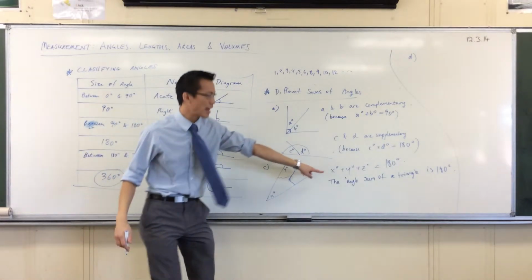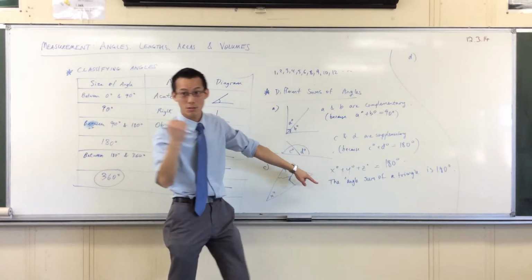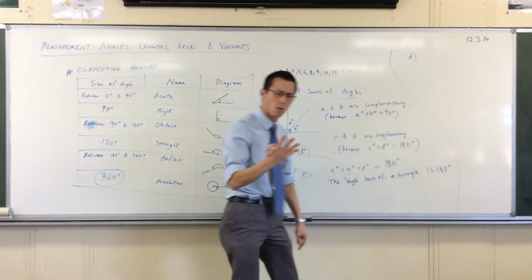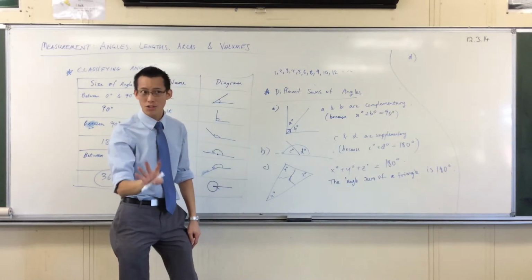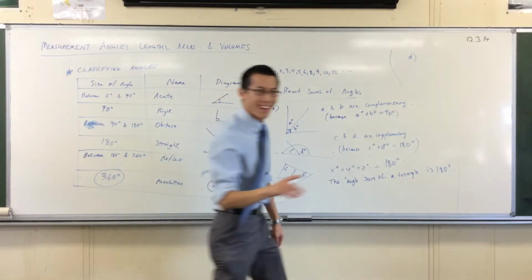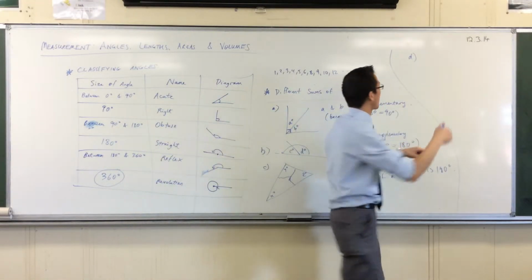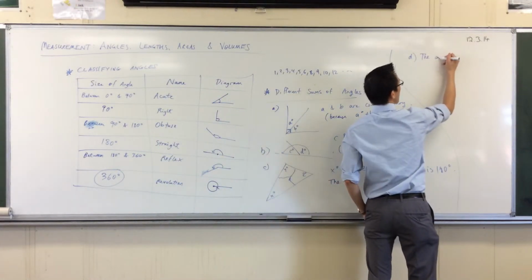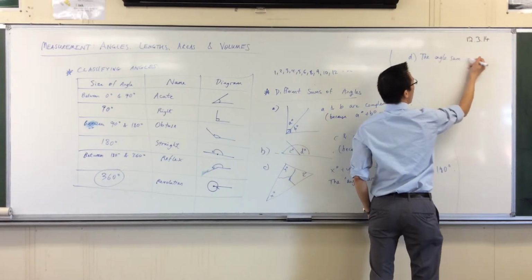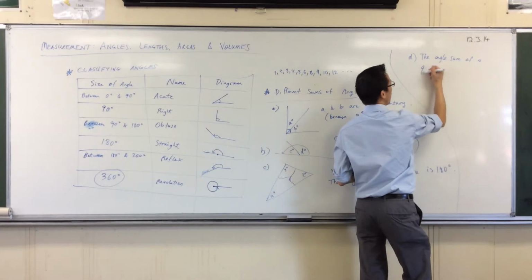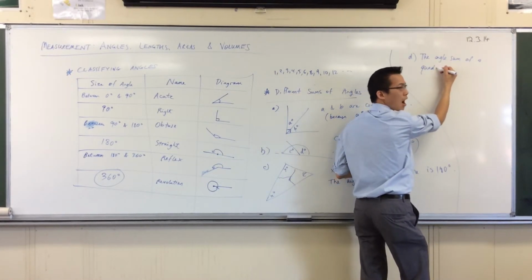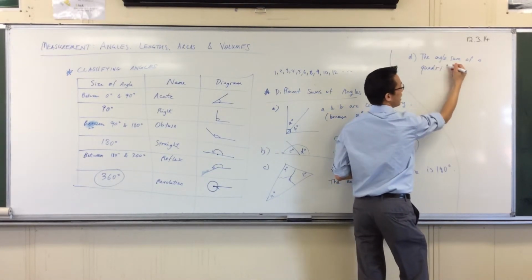We just did the angle sum of a triangle, which is 3 angles. What's a shape called when it's got 4 angles? It's called a quadrilateral, isn't it? Quadrilateral meaning 4 sides. So I'm interested in the angle sum of a quadrilateral. Now, how do we spell quadrilateral again? Q-U-A-D-R-I, and then lateral.